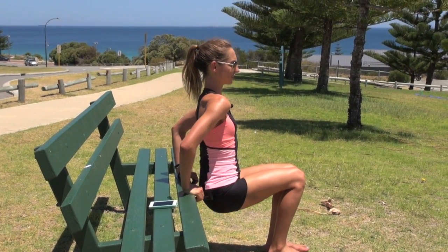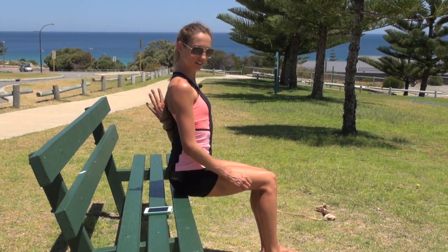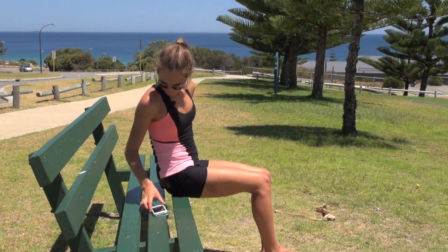We don't want them going out to the side. We want them going straight back. You want to squeeze your scapula here together. Bring your shoulders back and down. Let's go.